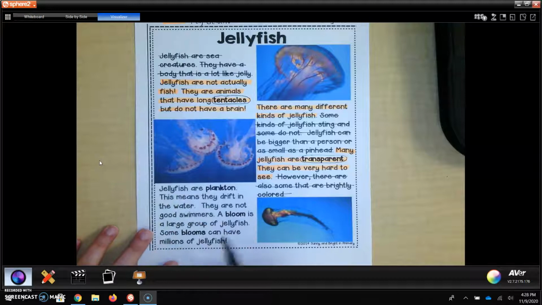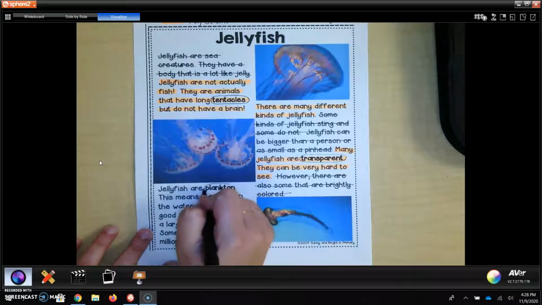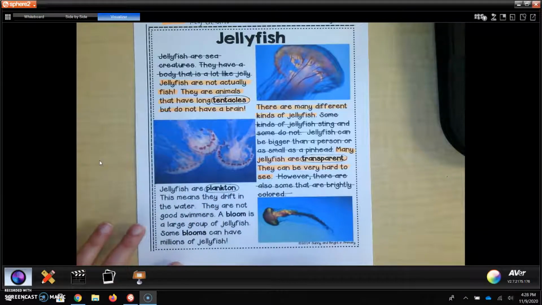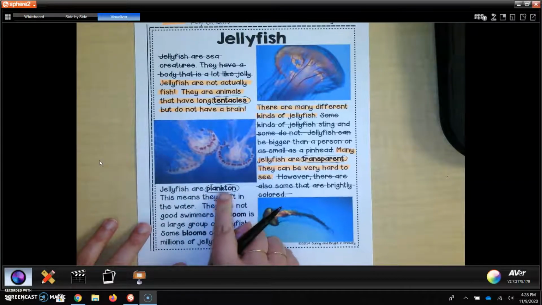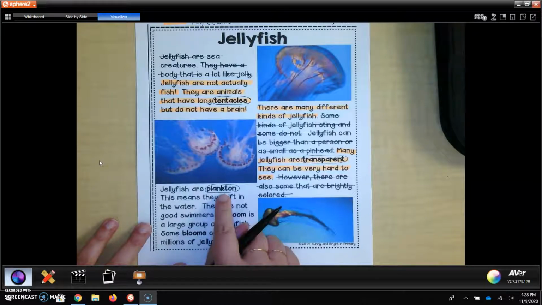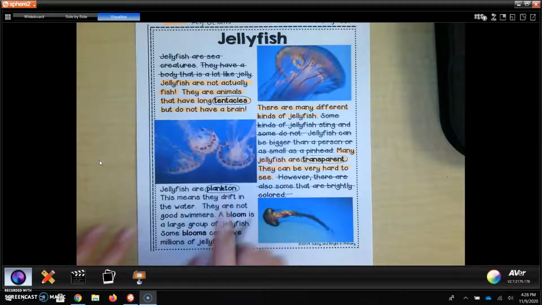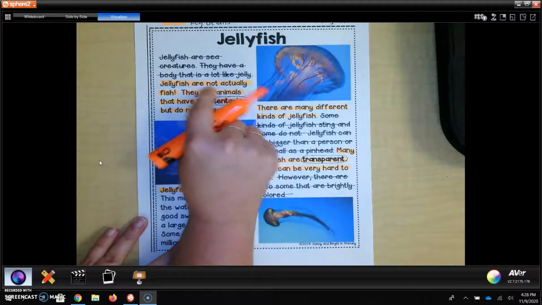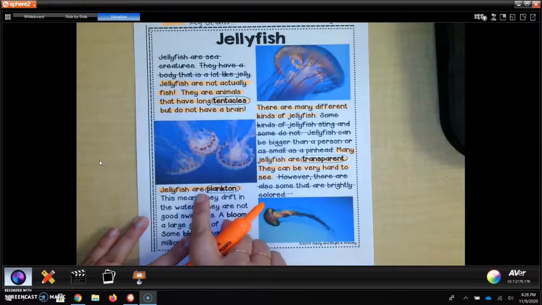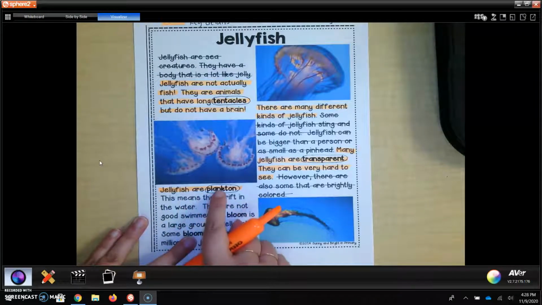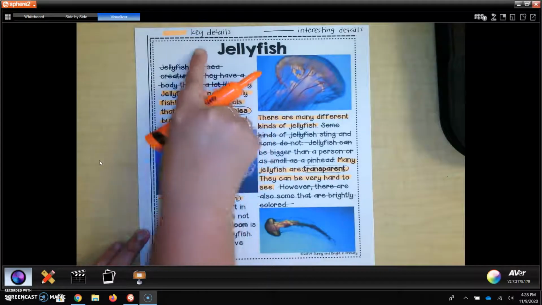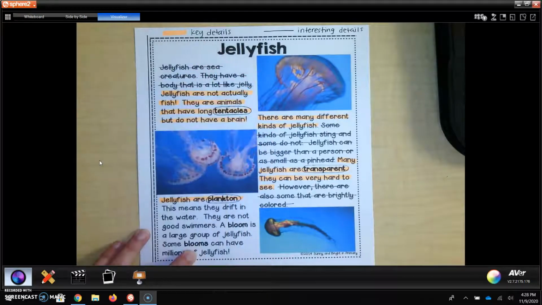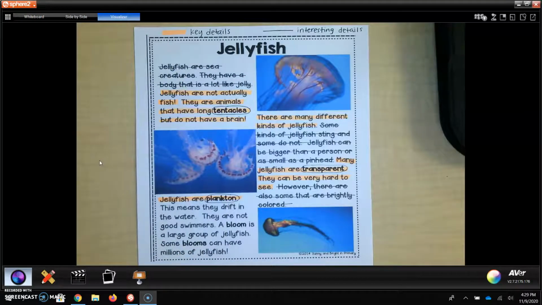Jellyfish are plankton. Ooh, 2 things I want to talk about. One is our bolded word right here. Remember, when an author uses the text feature bolded print, he's trying to draw your attention to let you know that that's important. So this obviously is an important detail. And another reason why I want to talk about it too is up here we read that jellyfish are not actually fish, and that kind of answered our question. Jellyfish are plankton. That is a huge key detail. It tells you exactly what a jellyfish is. That's super important for someone to know.